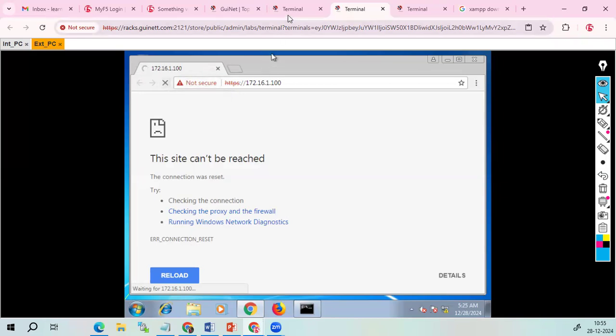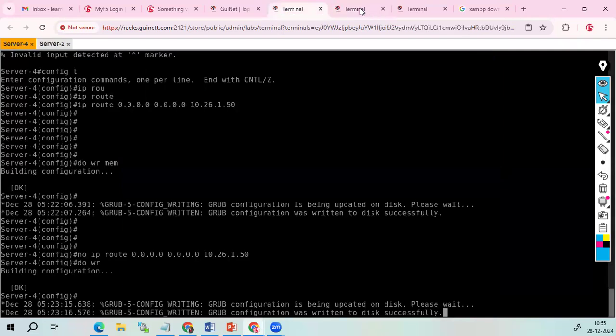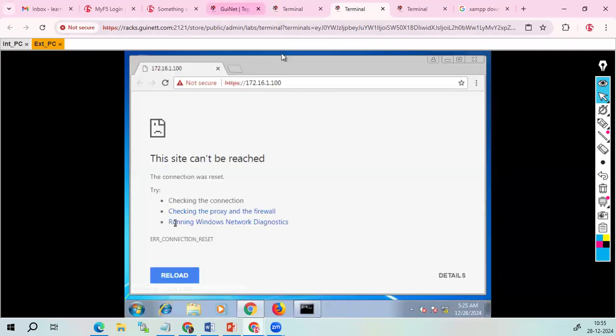So what we can do, yes, in this condition, either we have to use the source NAT or the route. And now let me try. This is interesting, right?